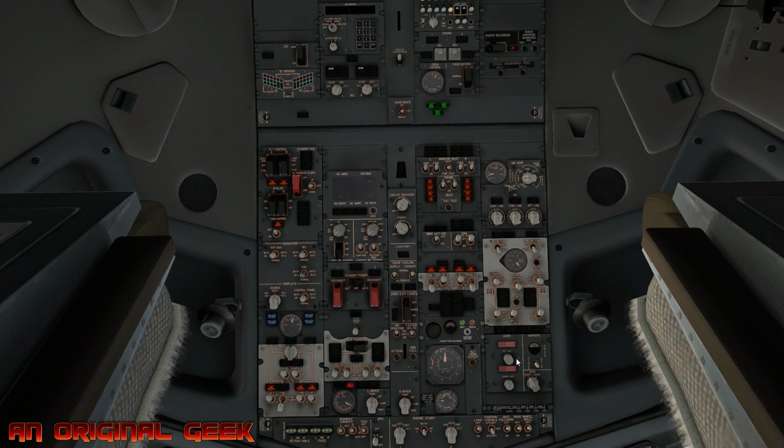Let's see, our cruise altitude today, while we're up here, we'll take a look. I think it's going to be about 34,000. So we'll set that. Landing altitude at Oakland is like 17 feet, so we'll just leave that at 0. And we will get our smoking sign on and our seatbelt sign on so the passengers can get seated.